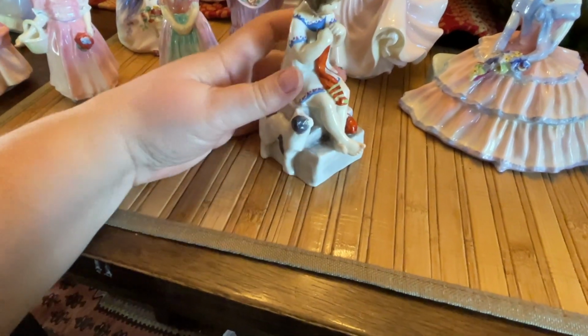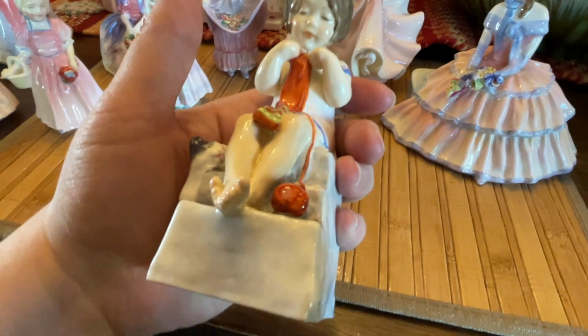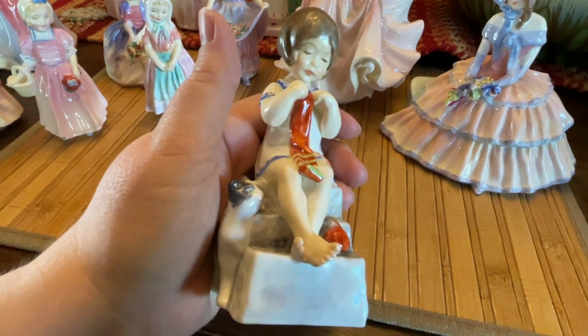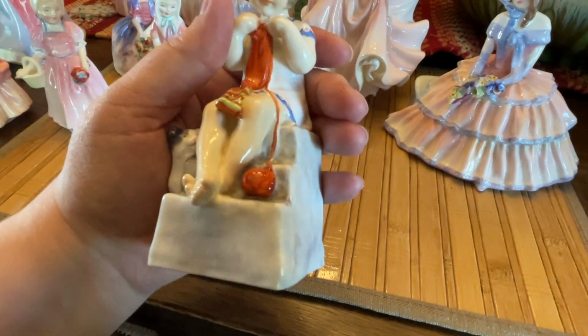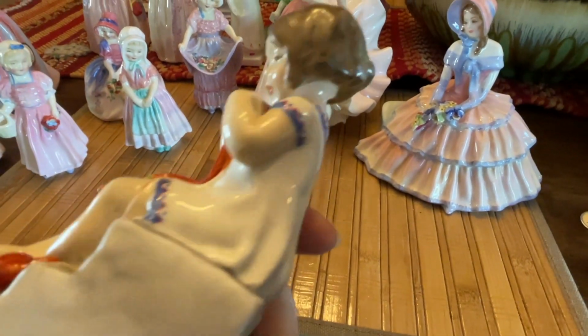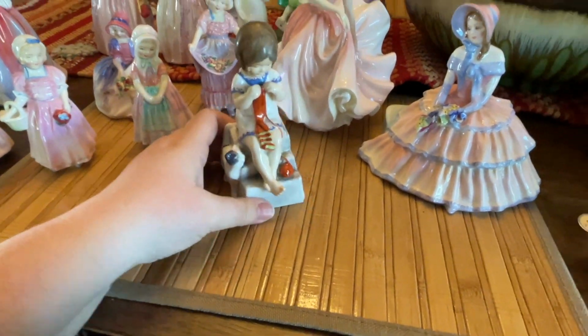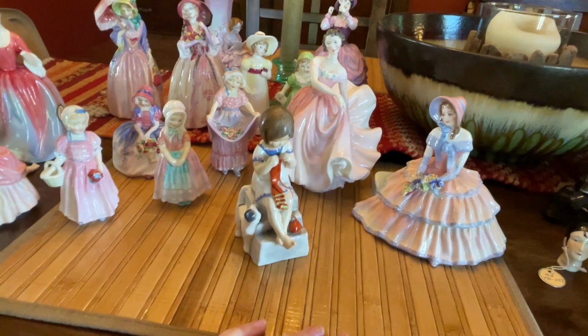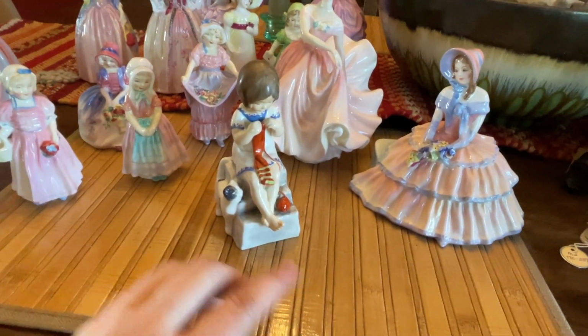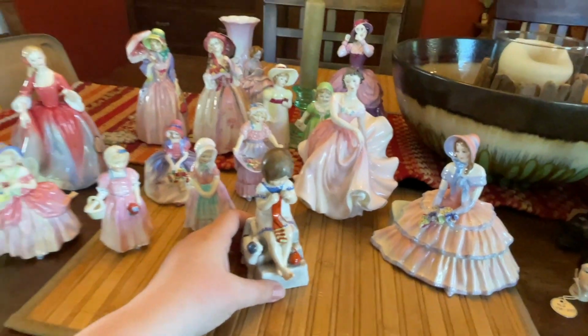I think she's my favorite. Probably because she has a cat. Probably because she's a self-dependent, make my own stockings kind of girl. And she's got really cool hair. Gotta admit that. She's probably my favorite. She's completely different than the rest. That's why. That's probably why she's my favorite. All right, off to do some research.